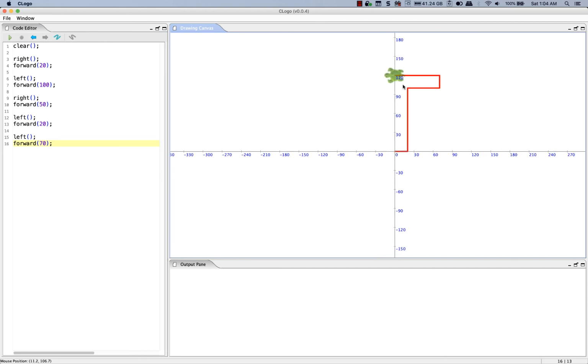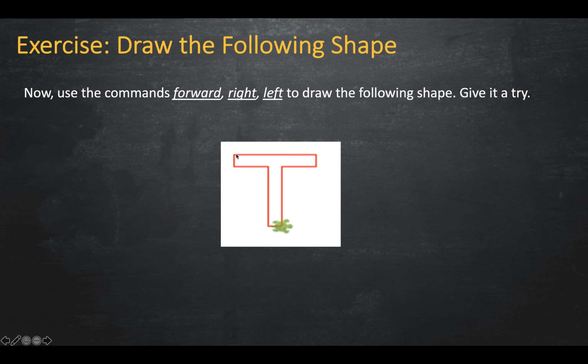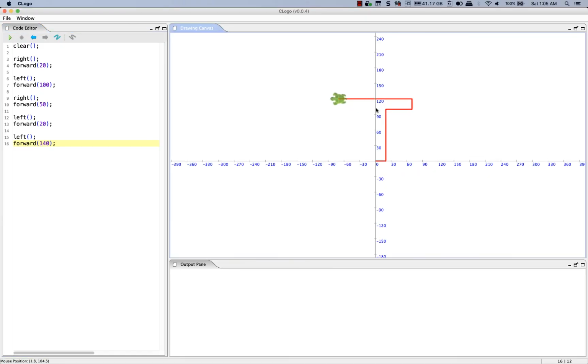We need to actually do 140, right? That way we will draw this part also, because half of the T is on the right side of this axis and half of the T is on the left side.